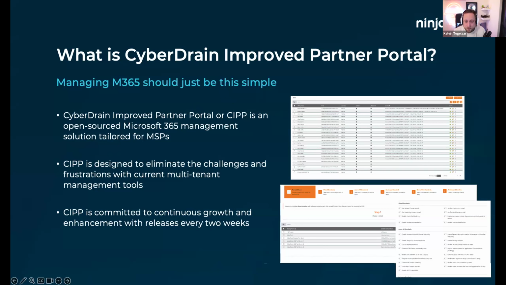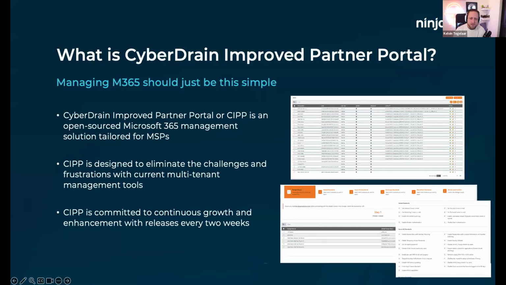Luke was one of the original contributors, together with Gavin Stone, also at NinjaOne. And we just started developing the product more and more, expanding it up until the product that it is today, which is a product used by 4,400 MSPs worldwide. I'm hoping to reach 5,000 somewhere around the end of March, just because I really want to. So anyone that hasn't installed CIPP yet, go do it right now.